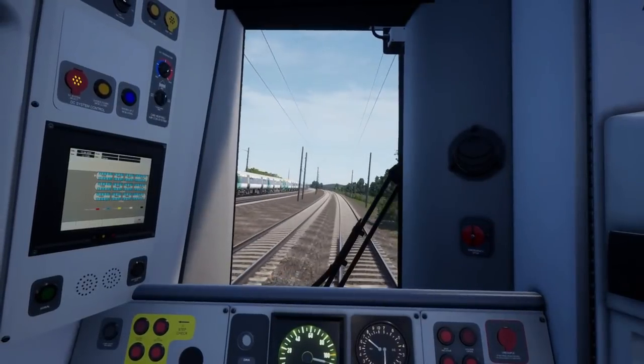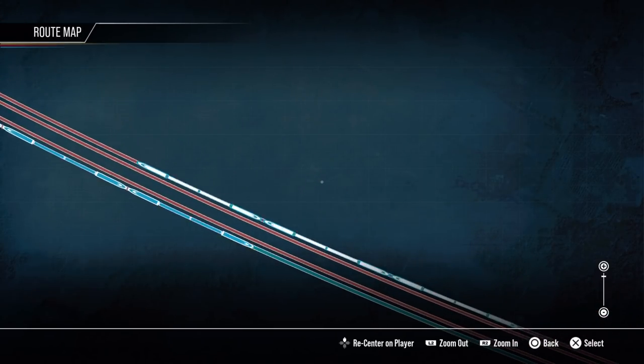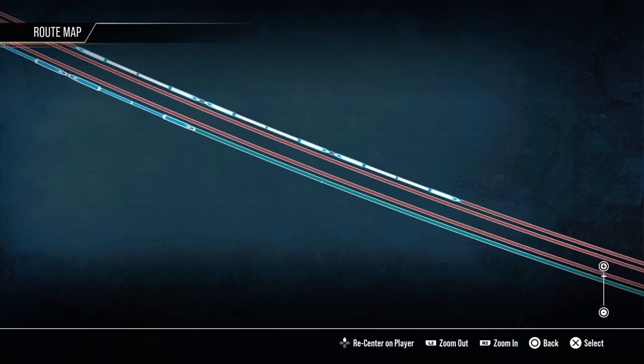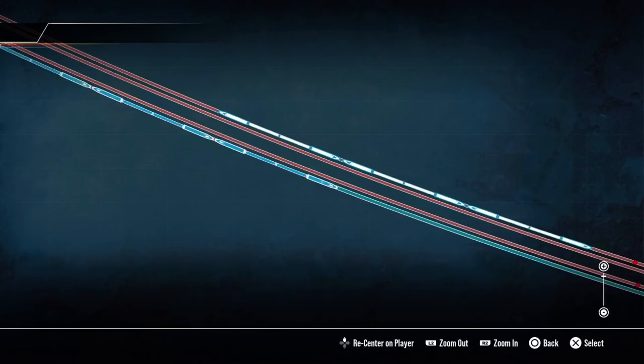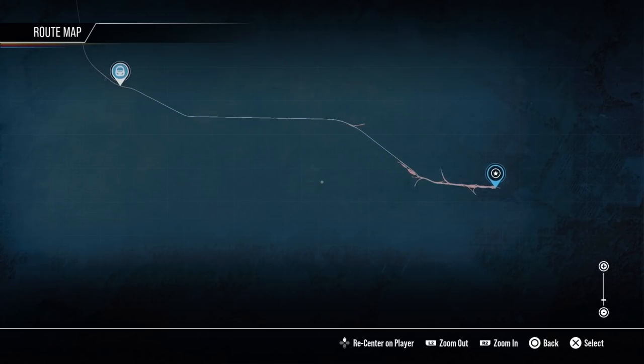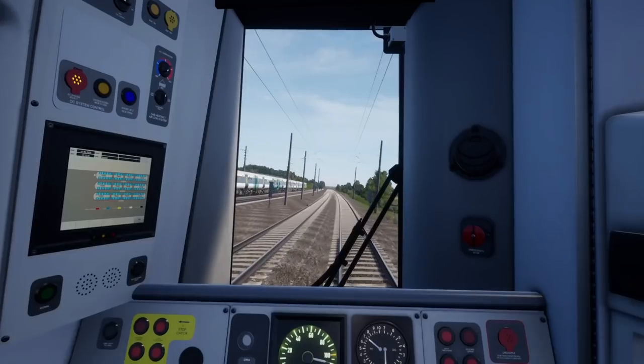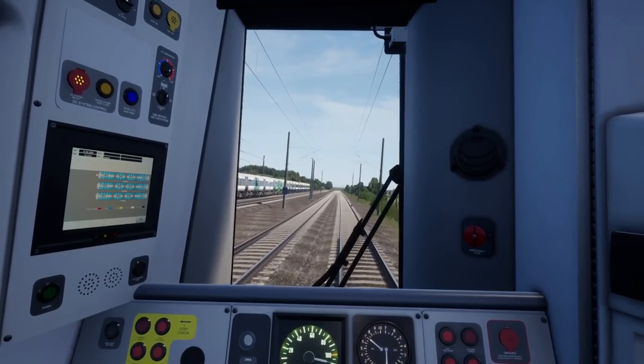It's actually quite a nice route, really. You know, look at that. I say neck and neck. He is 8 cars ahead, but we're slowly catching up here. If we have a look, we've still got quite a way to go. We've only done maybe a quarter, a third of the route so far.